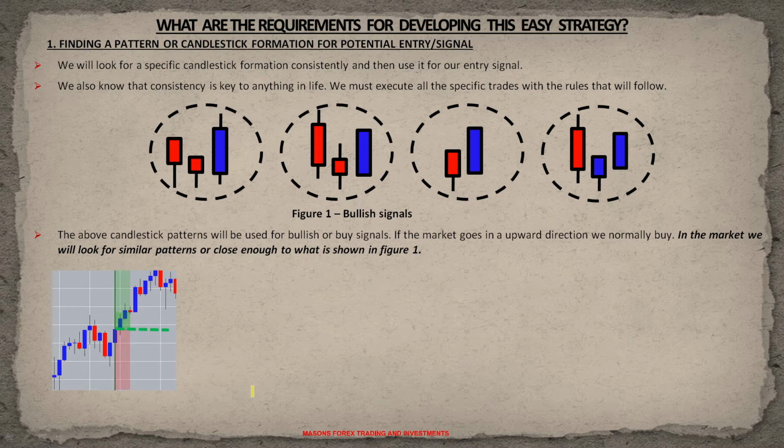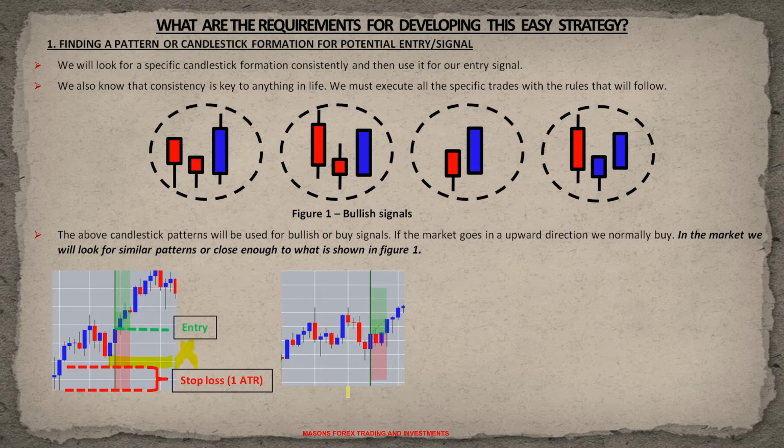So we do have an entry signal. As you can see, these 3 candles represent something similar to our bullish signal right here. In terms of setting a stop loss, we will be using an ATR stop loss from the low or from the wick of this blue candle right here with an X.